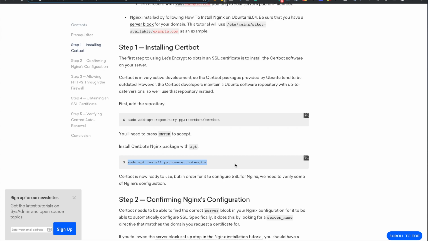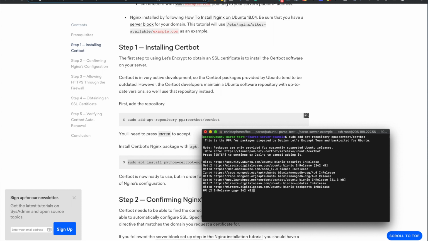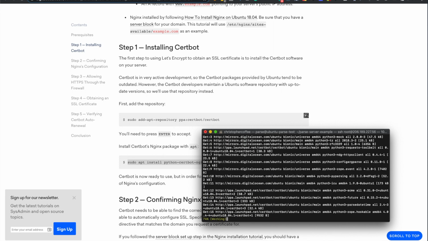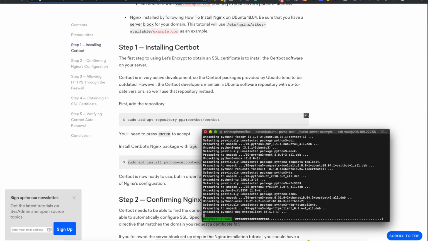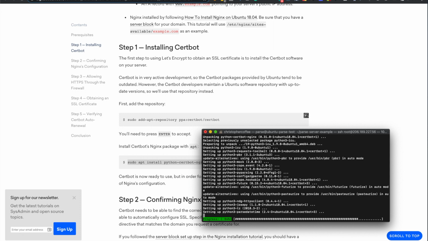So now I'll just copy this to get ready. I'll press enter right here. Okay. And so really, we're just installing the CertBot, which is basically Let's Encrypt software. It says right here to install the Let's Encrypt software to install the SSL certificate, TLS, whatever. So I'll paste this next command and enter. Type Y and click enter, and then so we're installing the software we need to install the certificate.